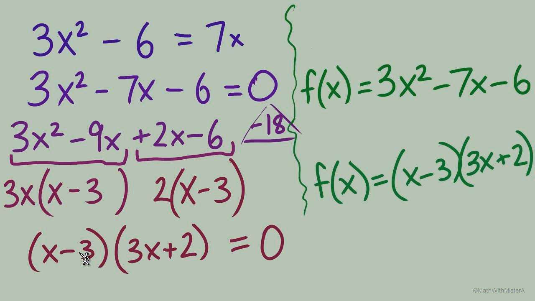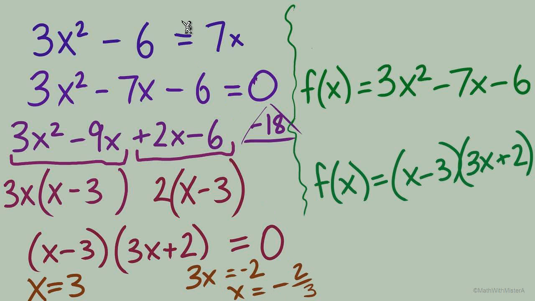So if the x minus 3 equals 0, that gives us a solution of x equals 3. If 3x plus 2 equals 0, now don't be too hasty here. Remember, we're doing our moves to solve this linear equation. So I'd subtract 2 and then divide by 3 to get the other solution, x equals negative 2/3. So on the left side, we have an example of taking a quadratic equation, solving it by factoring, and this should be a set of moves that we've done before.